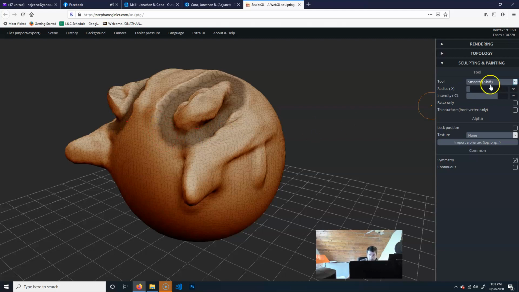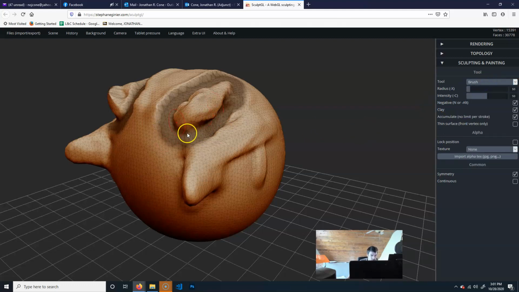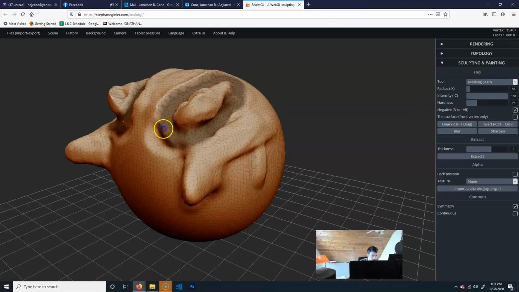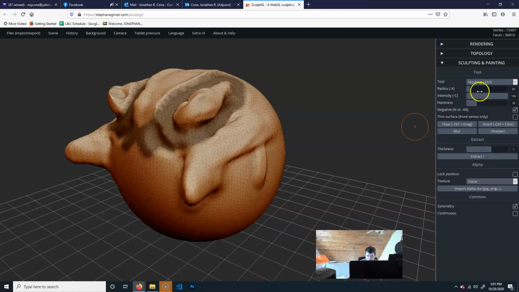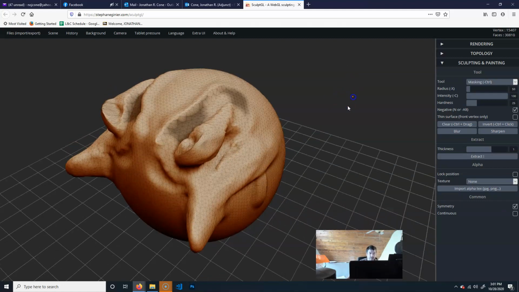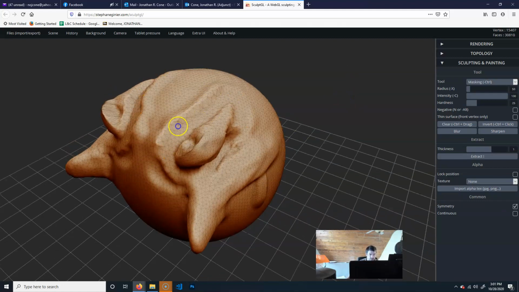Oops. Okay. Alt and Control. That didn't work. Control and Shift. I don't know how to get rid of the mask. Let's see. Let's go to masking. Maybe just Alt while we're on mask. Okay. If you go on mask and just hold Alt, basically Alt is the opposite of whatever the tool is. So you're going to have to hit Alt and click. I was hoping that they would have a clear, oh, right here, clear.